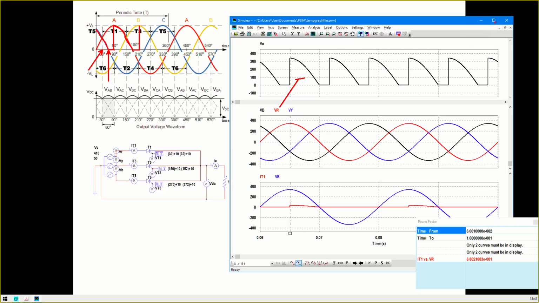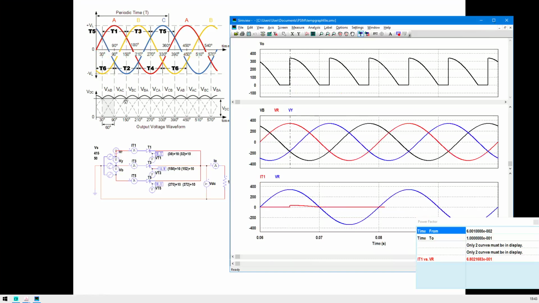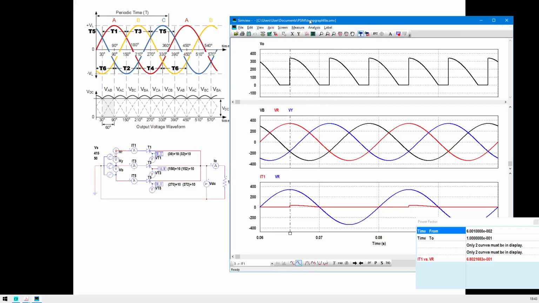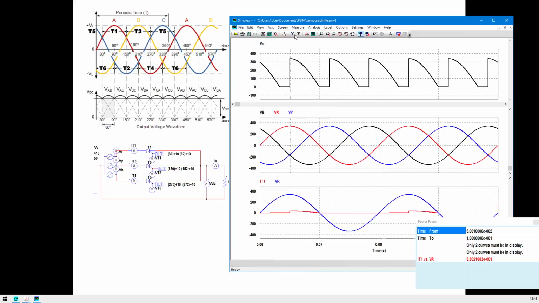Right, so now let's move to how to simulate using the block set diagram, the block set of the rectifier. Switch to PSIM.